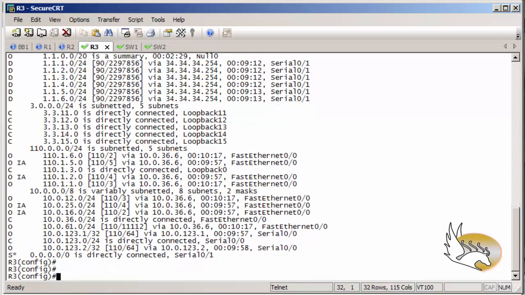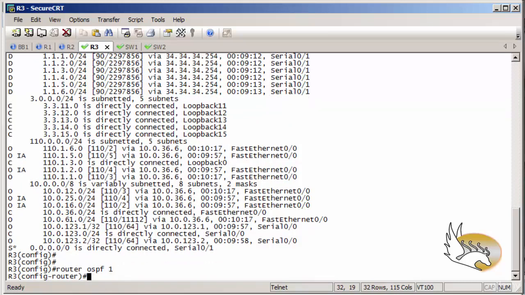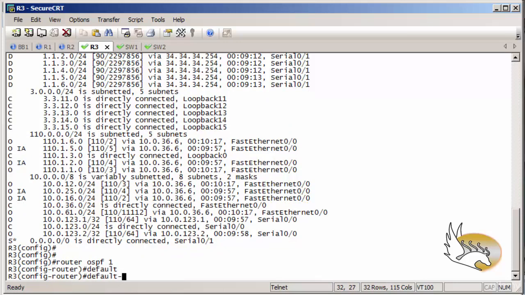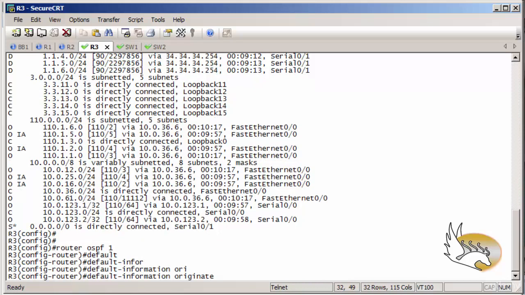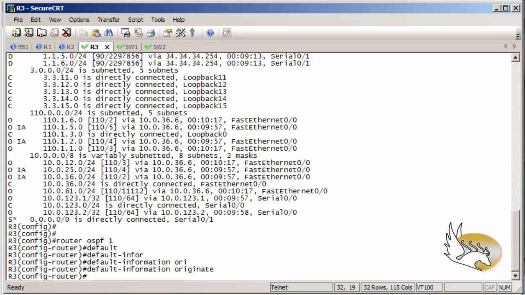Now I can go to the OSPF process and use the default-information originate command. By using the default-information originate command, I'm using this route that is already in my routing table and injecting it into my OSPF database.